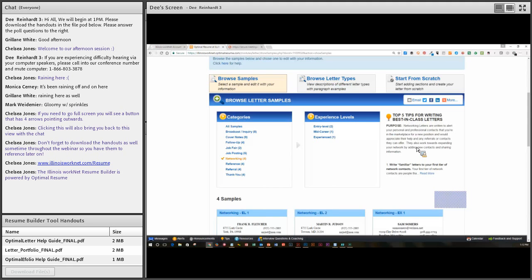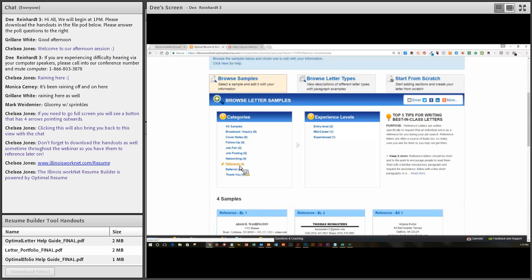That is something that you may want to consider, and it's something that you can use a networking letter to help broaden your network to help you find a job, and use those familiar letters to tie people to you. It's kind of like LinkedIn, only in a letter format.